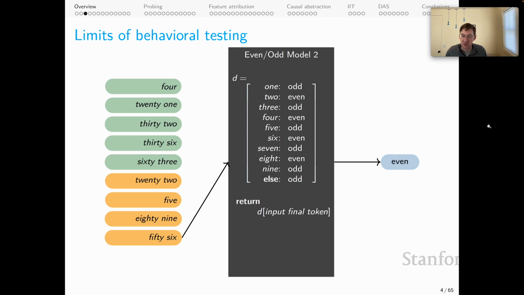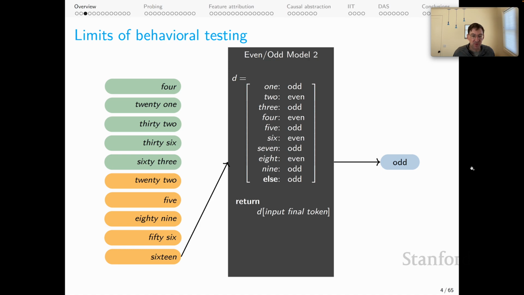This model is more sophisticated. It tokenizes its input and uses the final token as the basis for predicting even odd. That is a pretty good theory, but it has this else clause where it predicts odd, and now we know exactly how to foil the model. We input 16 and it thinks that that is odd. So it was really the point at which we got to see the internal causal mechanisms that we knew exactly how the model would work and exactly where it would fail.